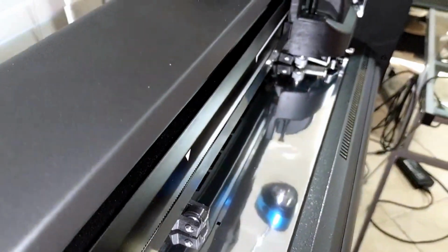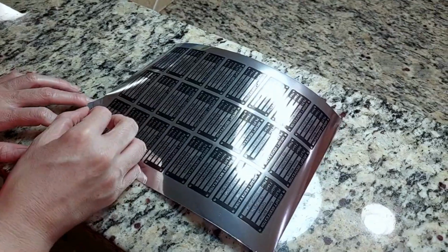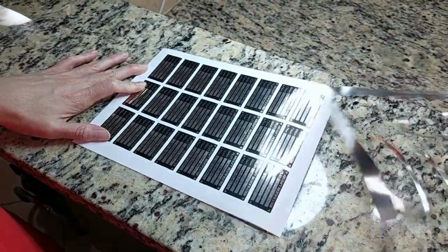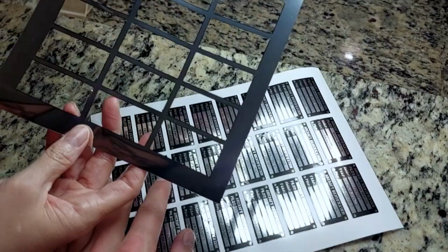Alright guys, when she's done weeding it, we'll film the finished product. Okay guys, Joanna has got the sheet. She already cut the edges off, and now she's going to weed it. And you can see now our finished product. Awesome. That's what you're paying for with the Summa. You can see those clean edges. And I'm hoping you can see the bleed. You see it coming across, and here's our finished product.